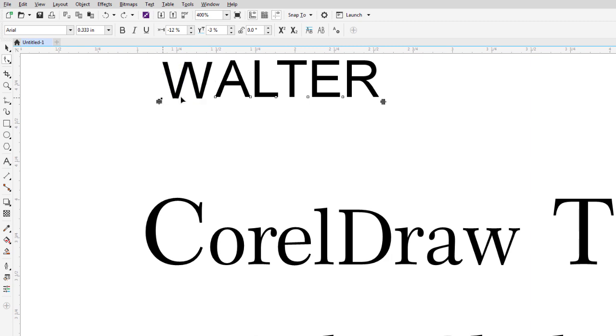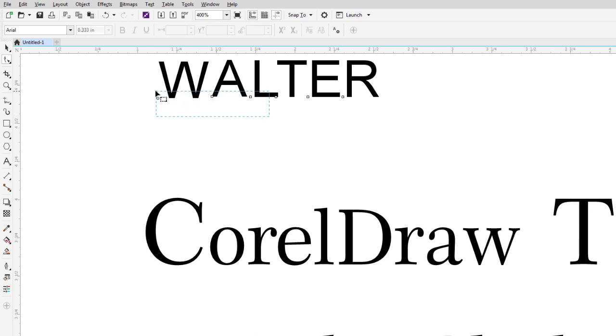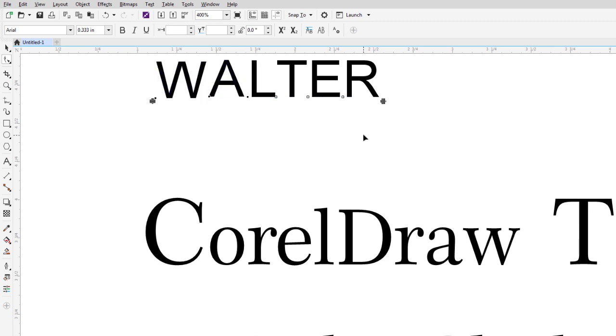If you want more space here, you can move the A away from the L by selecting these two here, and that allows us to move that away from the L. Then maybe we want the W and the A moved away from the T. Again, we can move that.